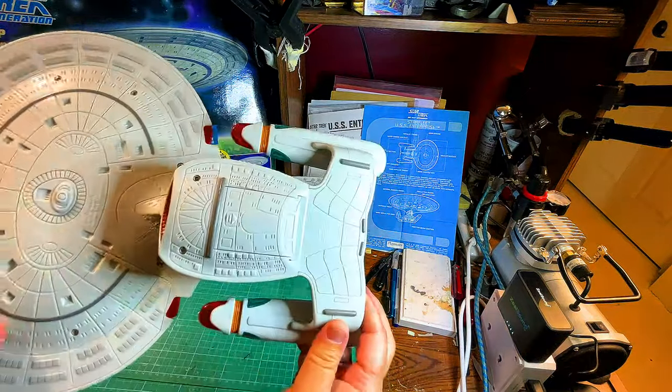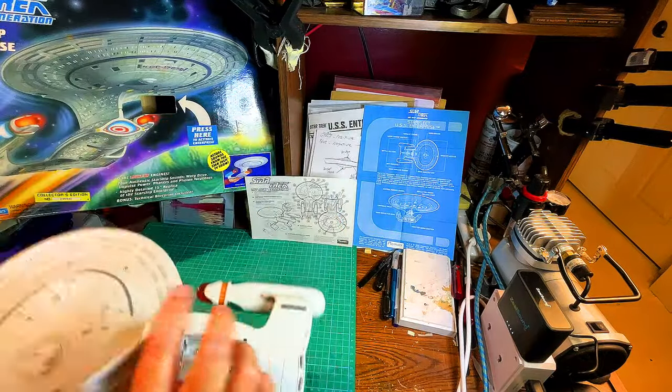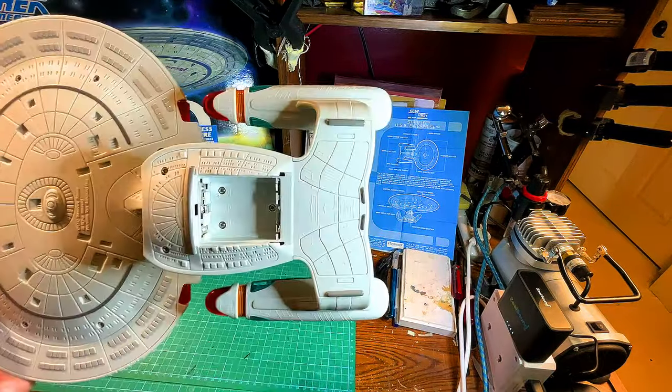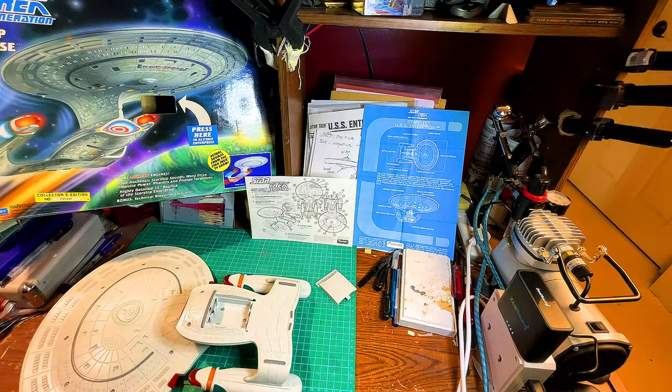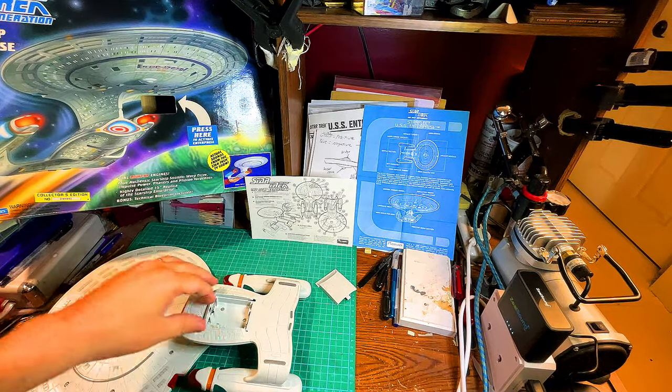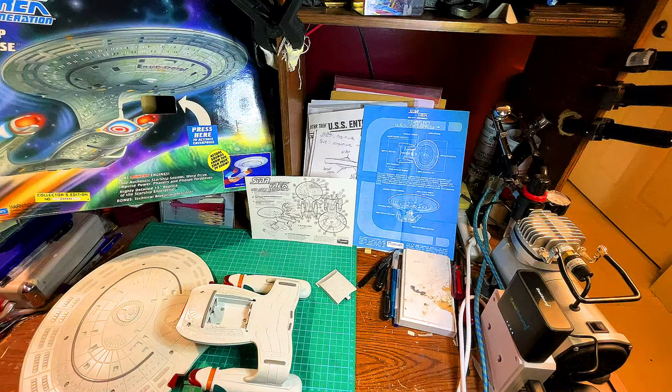Okay, so looking at the bottom, you might see the little arrows. So all you really got to do is just kind of slide it back. And again, this has no stand. That's how you know you got the 1992 one. All of them have a different cover that you can put on. You don't have to use the one that's on a stand. But if you have it in the box, chances are it's the 1992 version if it doesn't have the stand.